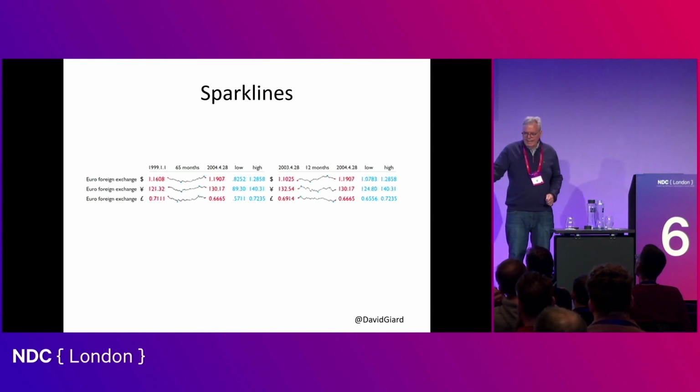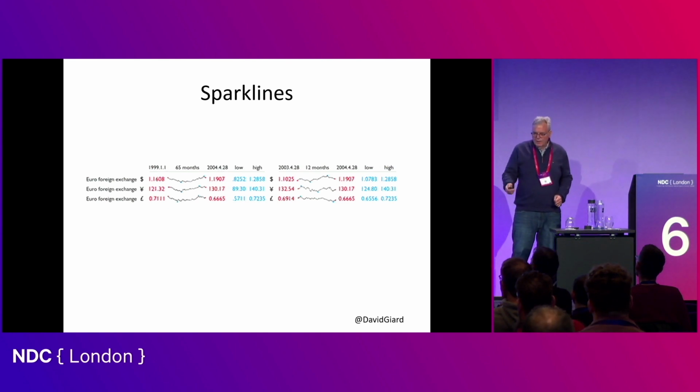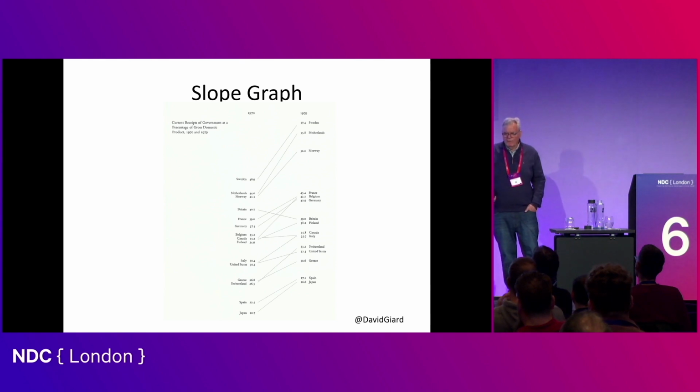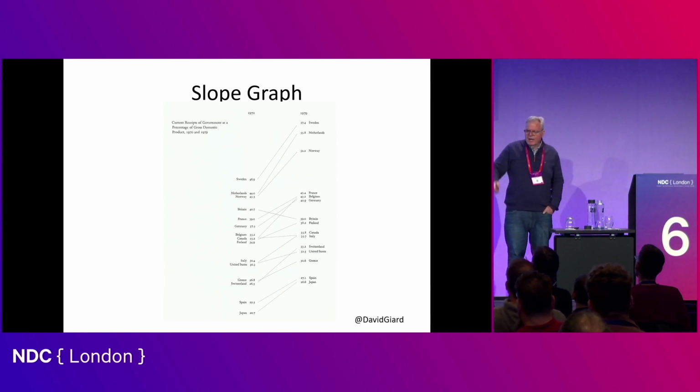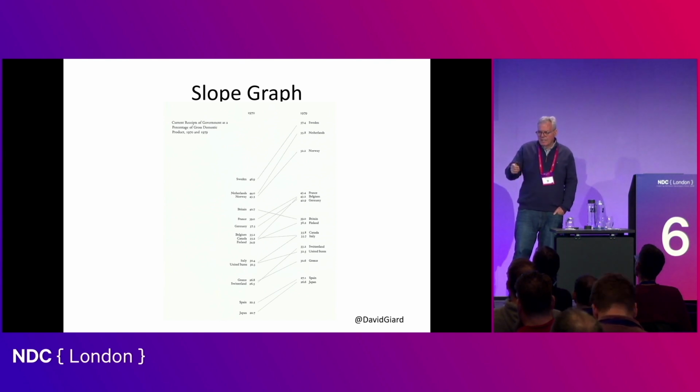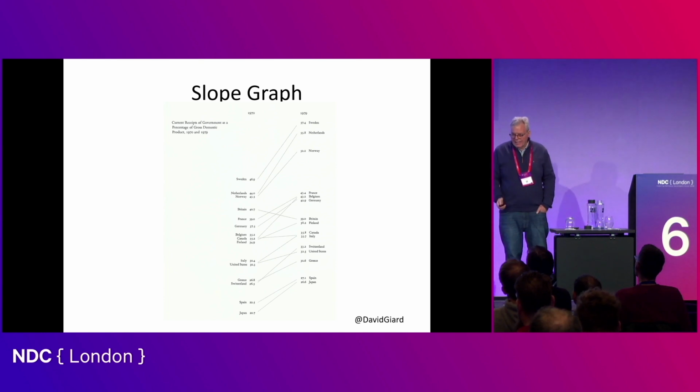And you can just get an idea, how did the euro do against the dollar over this five-year period? Looks like it started and ended at about the same spot, but it dipped in the middle, things like that. And then this slope graph here, I don't think people have really caught on. I was only able to find one of these. It's essentially showing a couple of data points and how much they changed over time. In this case it's amounts spent by each country over a nine-year period. Looks like Sweden in the 1970s increased their spending a lot, whereas Britain decreased their spending during that same period.